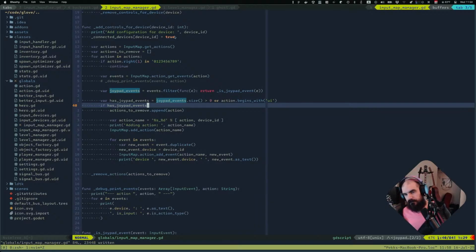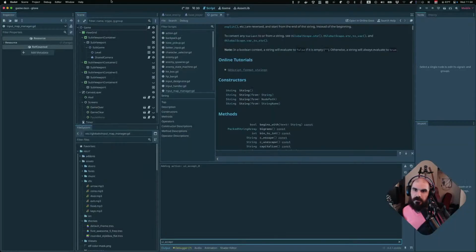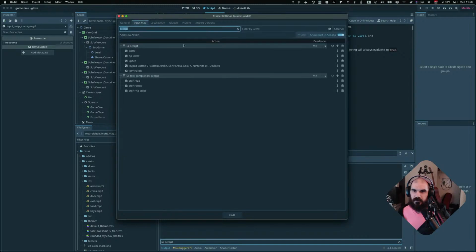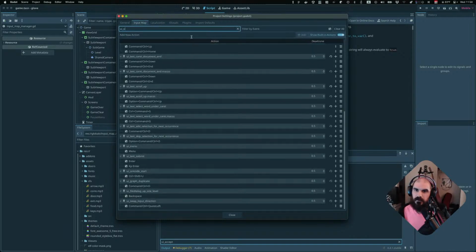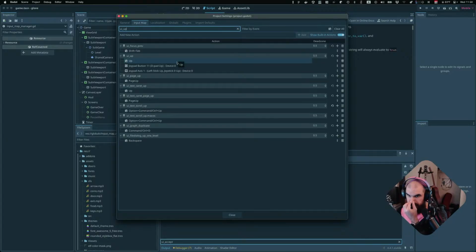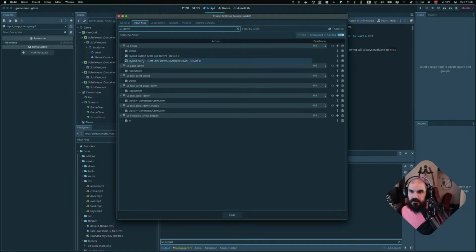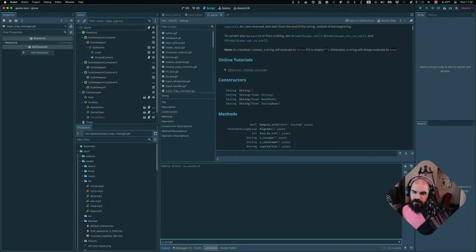I see. Let me go in here real quick, and I want to look at what the default UI up is. Up arrow, joypad, and axis. And let's look at down, should be the same thing. It is. Okay. So actually, I don't care about UI accept. What I care about is UI up and down.